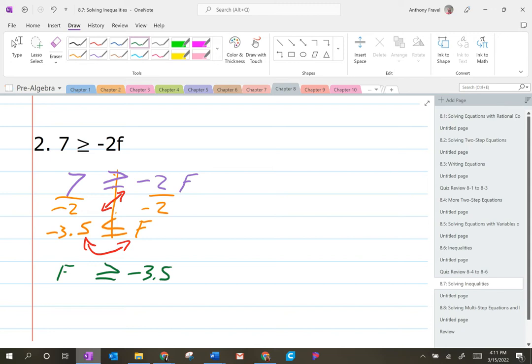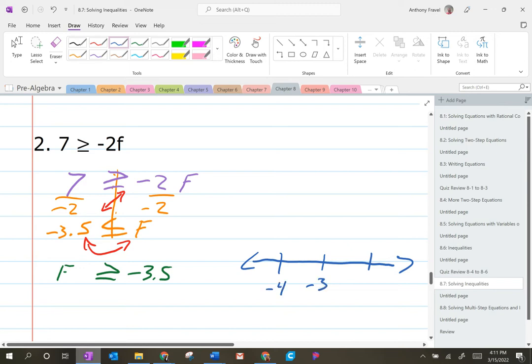Okay? In order for me to figure out the rest of it or to put it on a number line, I'm going to make my number line here. I need at least 3 numbers. Again, at least 3 numbers. I'm going to start with negative 3. This will be negative 4. This will be negative 2. If I'm putting that on the number line, negative 3.5 is in between the 3 and the 4. So it's going to go right there.